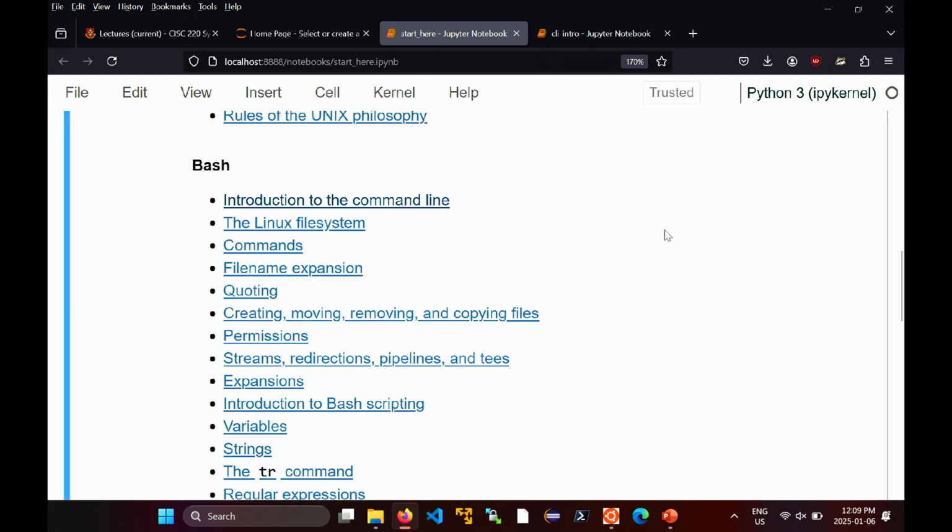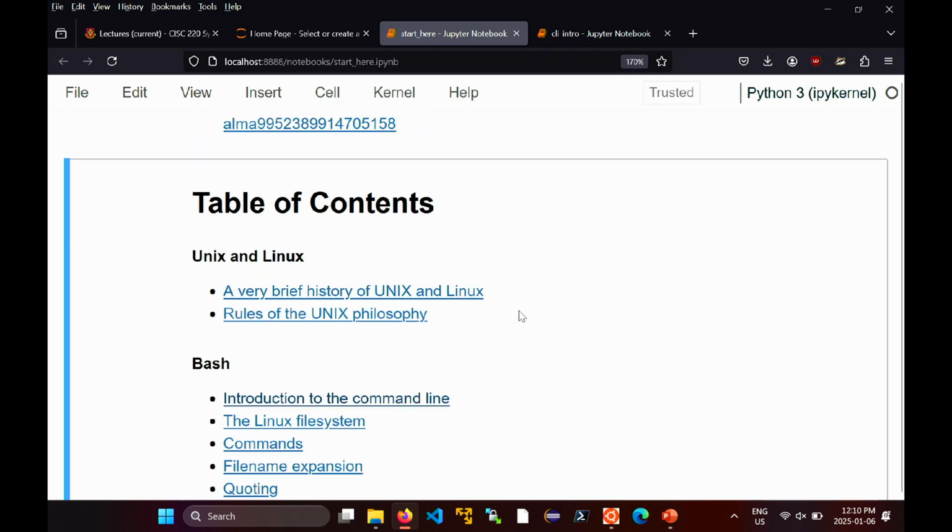Okay, any questions about how the course works or the course in general? Super. I guess we'll start tomorrow with the actual course material. So we're just going to go back and it's going to be a leisurely lecture. We're going to talk very briefly about the history of Linux.